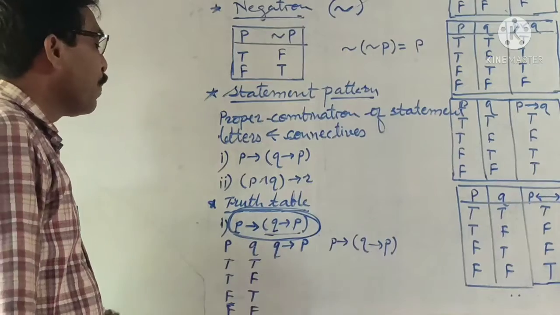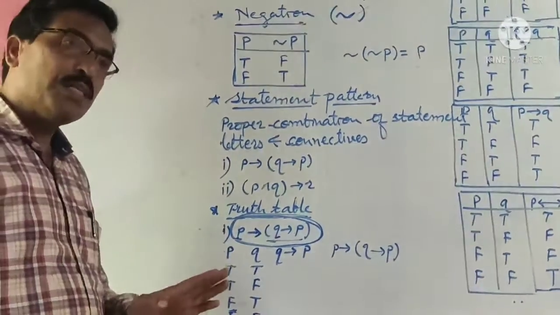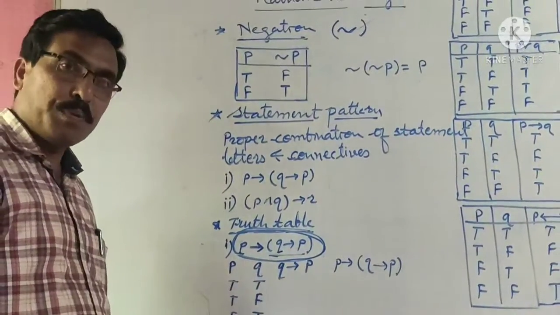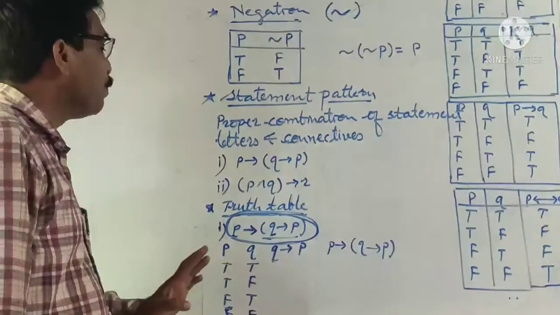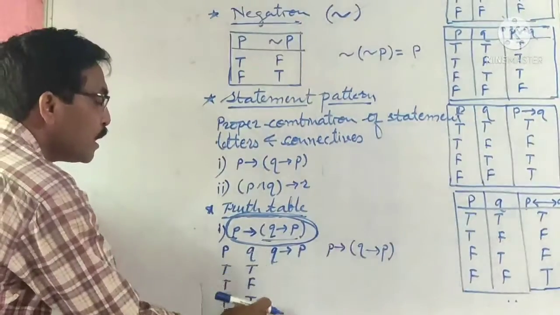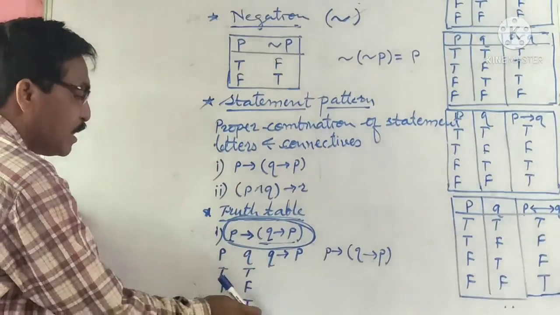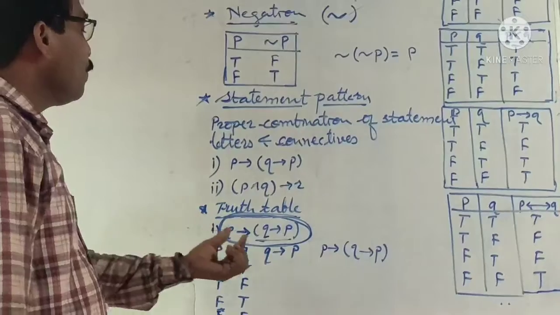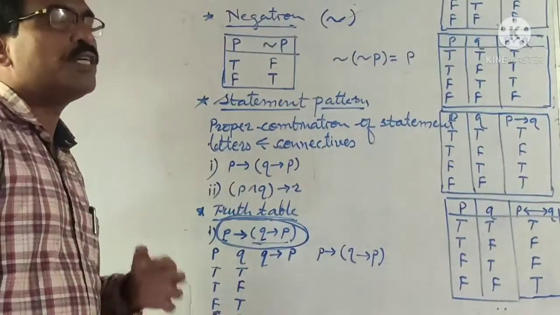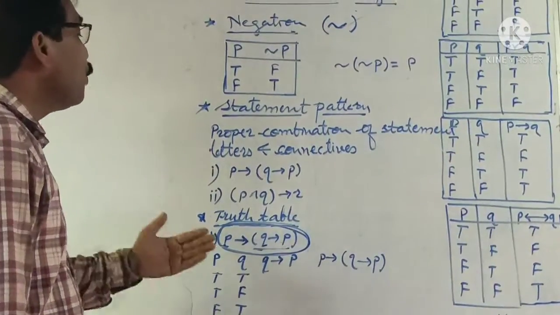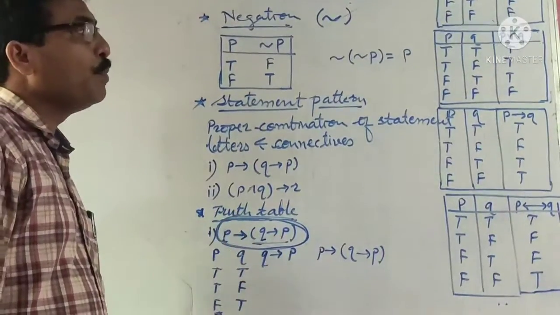Q implies P. Now this is Q implies P, don't consider it as P implies Q. So here we have Q implies P. Q implies P means this implies this, this implies this, and this implies this. Now when we have to write here Q implies P, first we should see what is there in Q implies P. So just before we have learned implication, the table of implication.